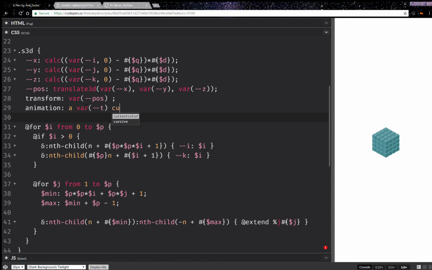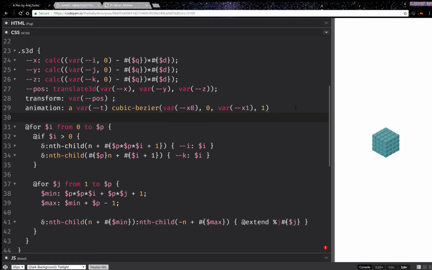I'm going to have a custom function here, a custom timing function. Okay, and this is going to have an x0 here, 0, and then I'm going to have an x1 and a 1 here.